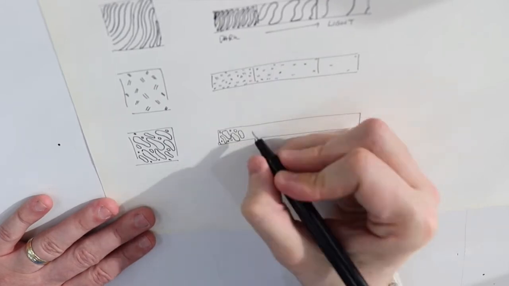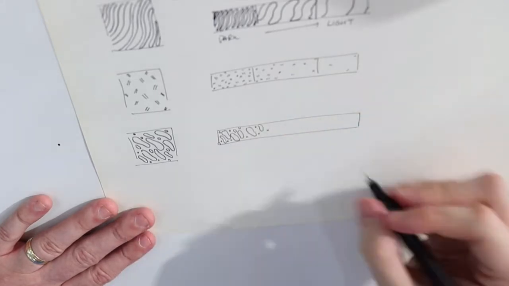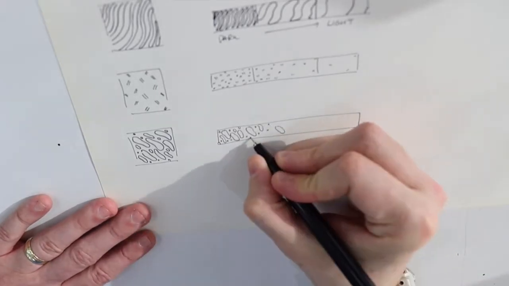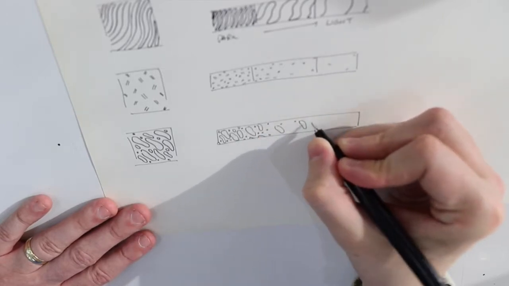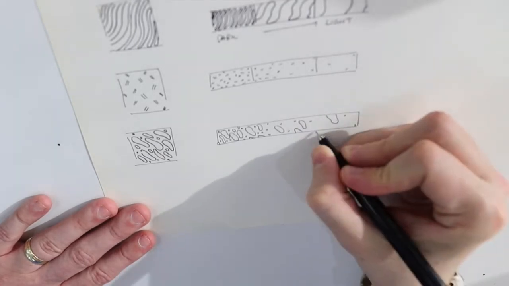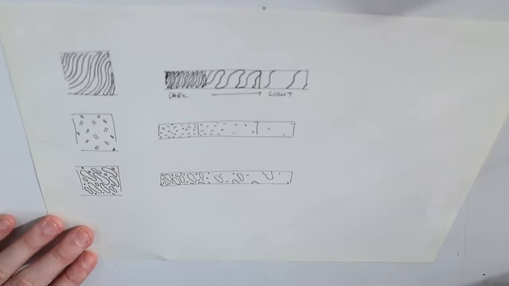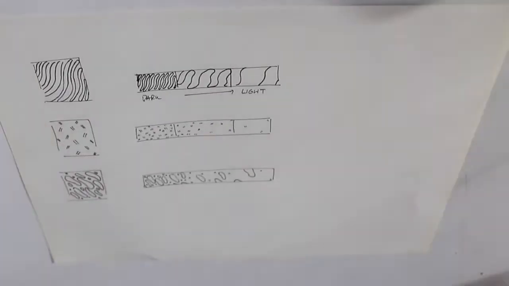In the dark section, I'm going to have lots of the pattern close together to try and mimic the effect of a tonal bar showing a dark area. As I move to the middle area, or the lighter section as I go through, then I'm going to start moving those further apart, or having slightly less of them to showcase that the area is getting lighter. And then finally, for the light box, where most of the light would be hitting the object, all I'm going to do is spread them out even further, have even less of them, or maybe even adjust the size and make them even smaller.